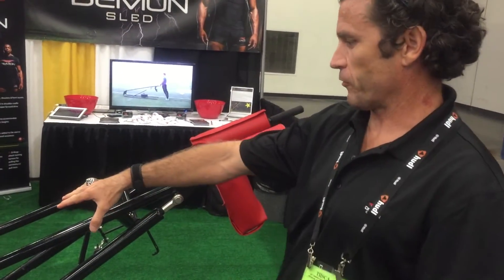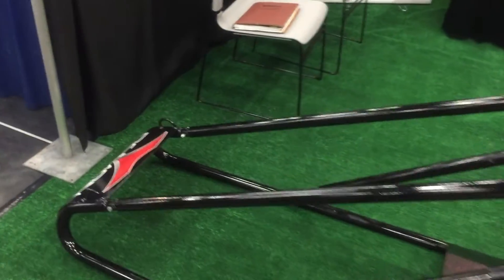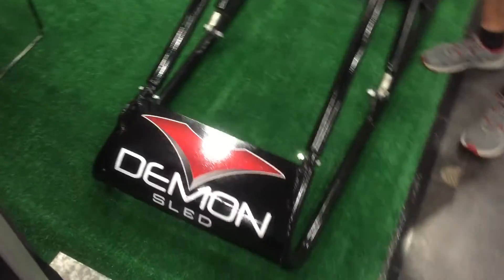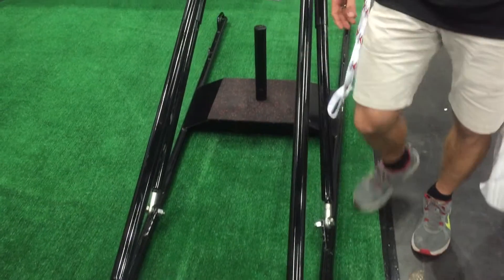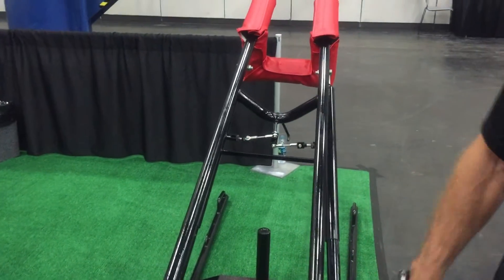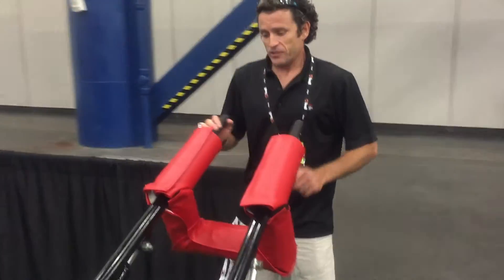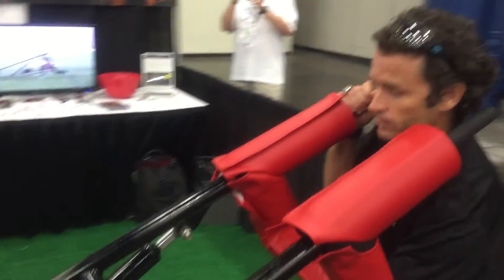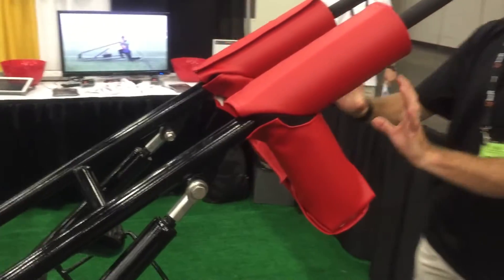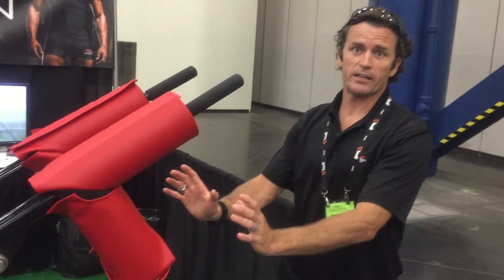You can attach your D-rings to the front and put your battle ropes on it. You can row the sled and do your battle rope movements. Once kids get very efficient with the sled, they start stacking it with weights. If somebody wants to pull it like a traditional sled, they can hook their system up and pull it with a harness. One very key component we have: instead of spending your money on a single football sled, we've got an attachment you can buy right here, and now you've got a single-person blocking sled.